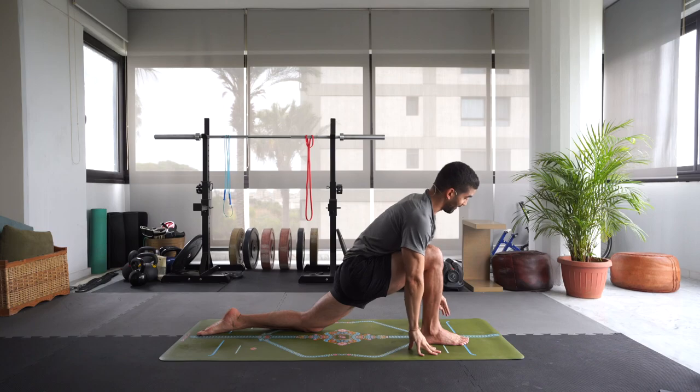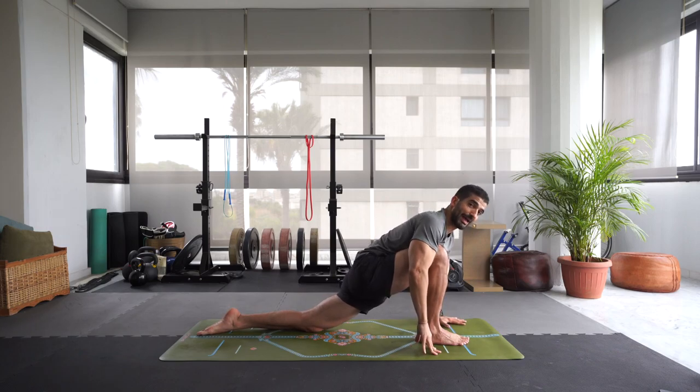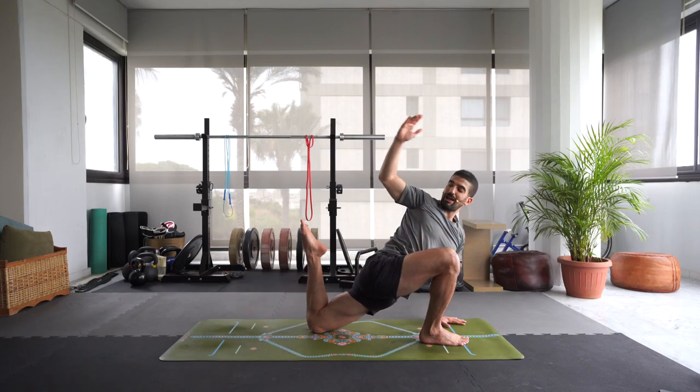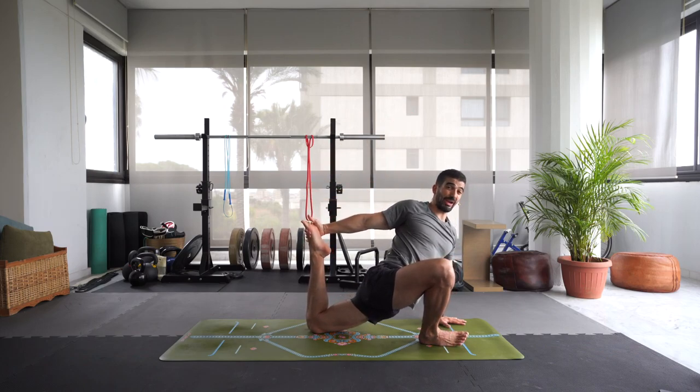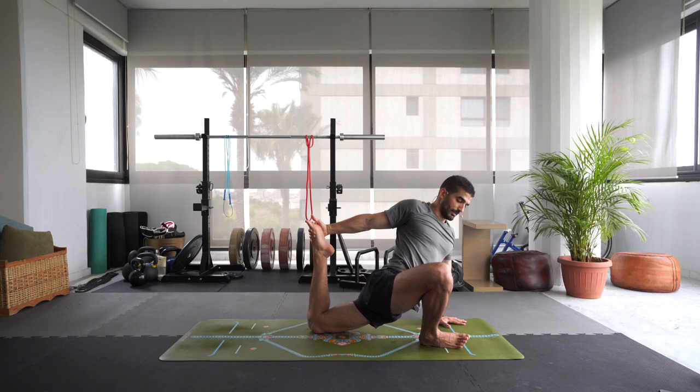Exhale, bring the hands down. Bring the left palm of the hand down to the mat. Bend your left knee, then grab your left foot. If this is hard for you, I recommend you use a strap or a belt — simply wrap it around your foot like a lasso and pull it over to the left glute. Allow your right knee to open up if it needs to, the right foot kind of lifting up onto the knife edge — that's completely fine. You can feel it nicely in the groin, in the right groin as well when this happens.